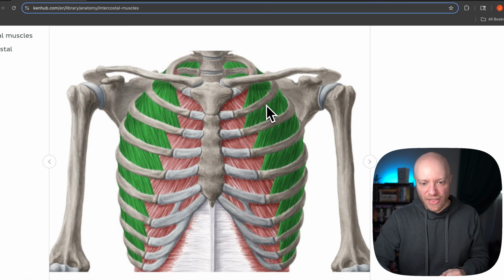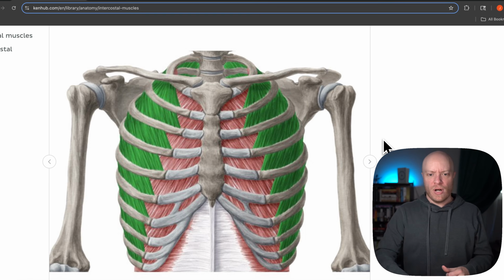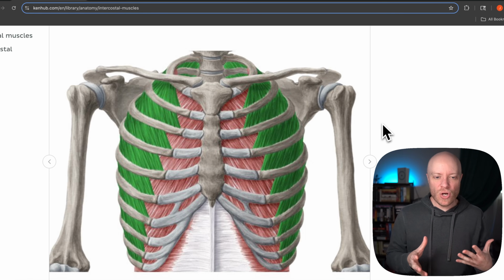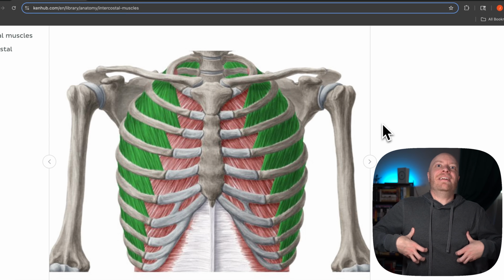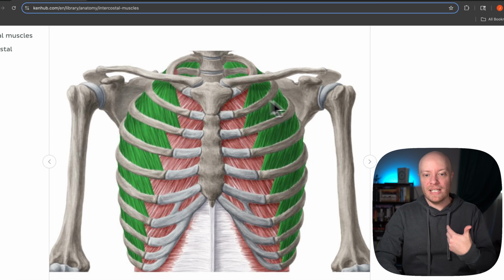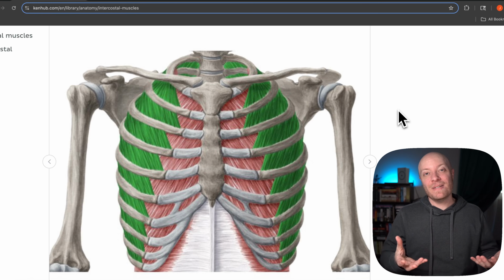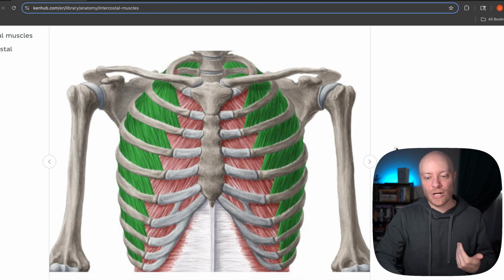And I want you to think about what would happen as these muscle fibers contract, right? It's going to pull on the ribs, and it could pull them in a downward position, but also lift them up at the same time. It depends on which angle it's going with. And that's exactly what's happening here: these external intercostals are going to help to lift up the ribs, and that's going to be essential for when you are breathing in. This is going to be an inspiration muscle.